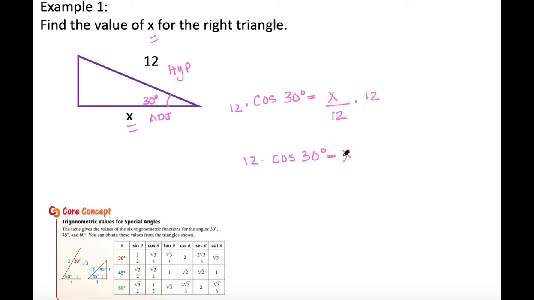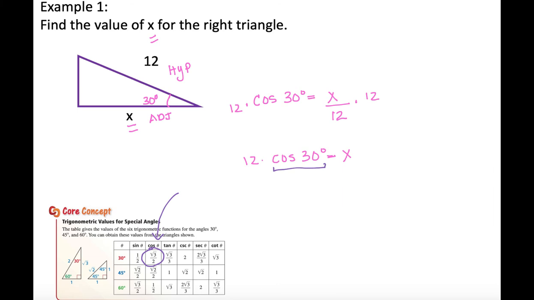Okay, so in your calculators, you're able to evaluate cosine of 30 degrees. However, this is going to give you a decimal approximation. Rather than doing that, we'd rather go to your textbook, which has this table in it. And we're going to look at this when we examine our unit circle. But for some special right triangles, we can see the trig functions and what it evaluates to for the different angles. So we see the cosine function, cosine of theta, when theta is 30 degrees, the cosine is square root of 3 over 2. So we're going to plug that in right here.